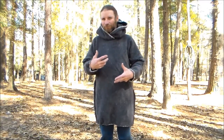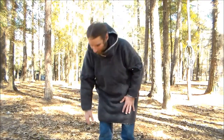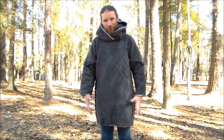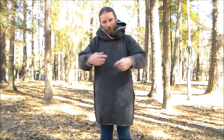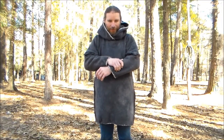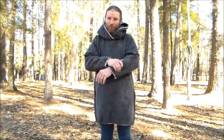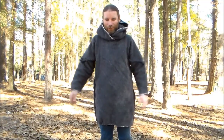So this is plenty of clothing. And then I have a military extreme cold weather parka, fishtail parka, that I bought at my local surplus store. But I use it as an overlayer to basically protect the wool from getting snagged on anything. There's no liner in it, and it also helps to keep it clean and block wind, because it's a heavy cotton material that it's made out of.